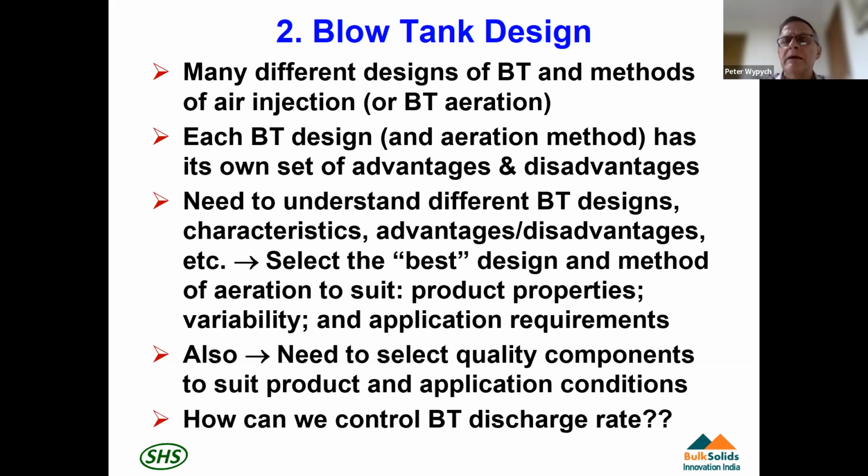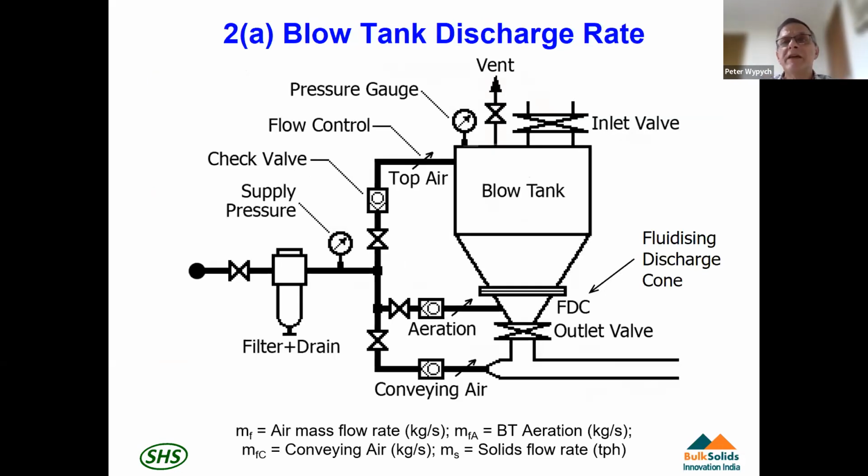The other thing that quite often people, and Dr. Malik touched on this, ask is how can we control blow tank discharge rate? And so I thought I might go a little bit left field here and talk about that issue separately. So with blow tank discharge rate, here we see just a typical bottom discharge blow tank. On the bottom there, we've got a fluidizing discharge cone, and I'll come back to that a bit later. But it's a fairly simple system. We only look at one blow tank at this stage.